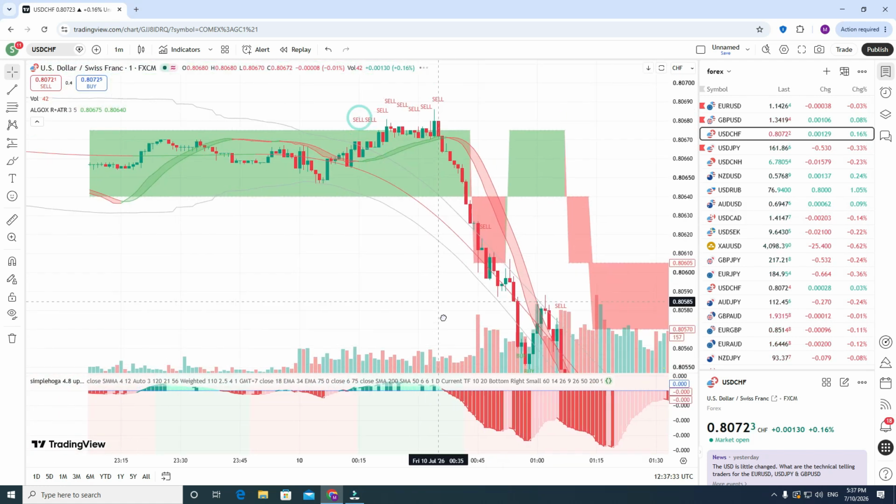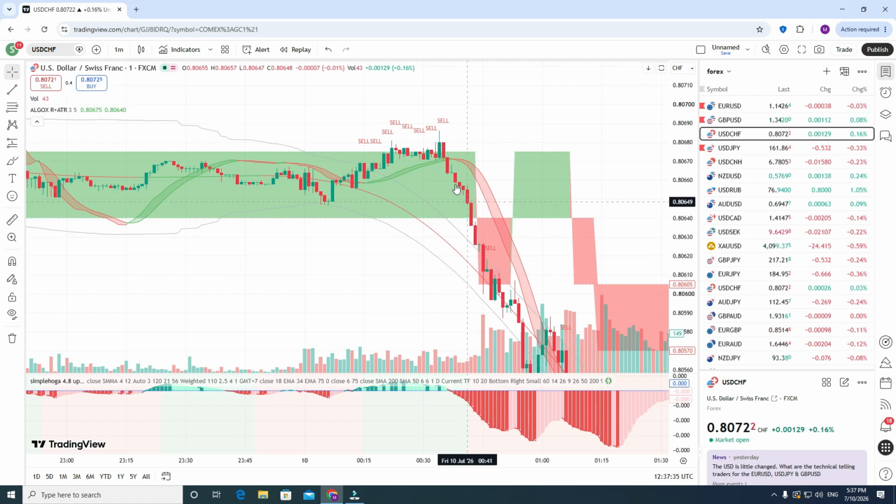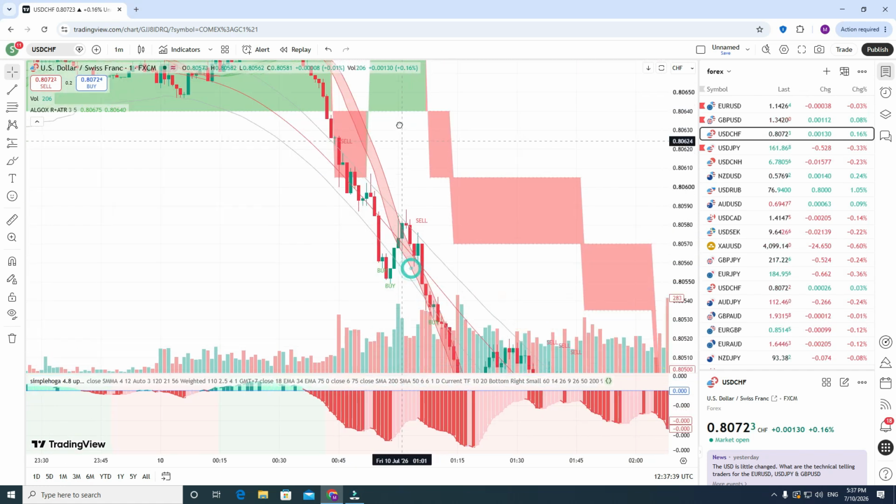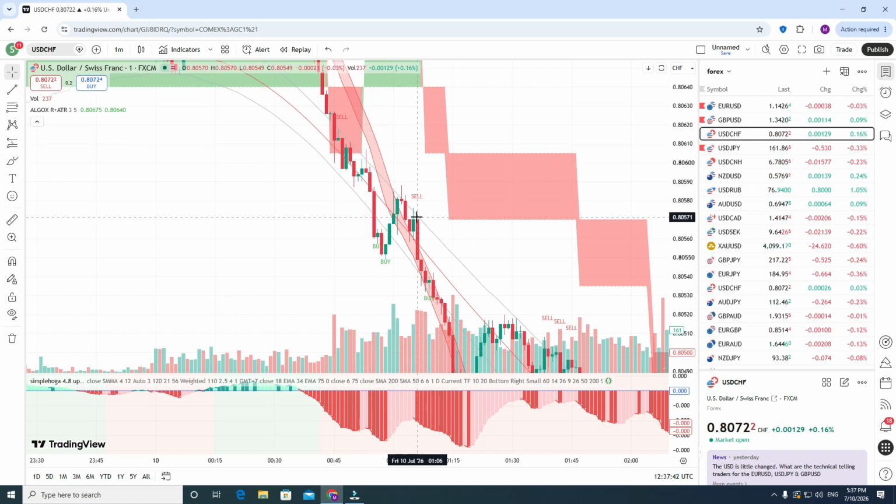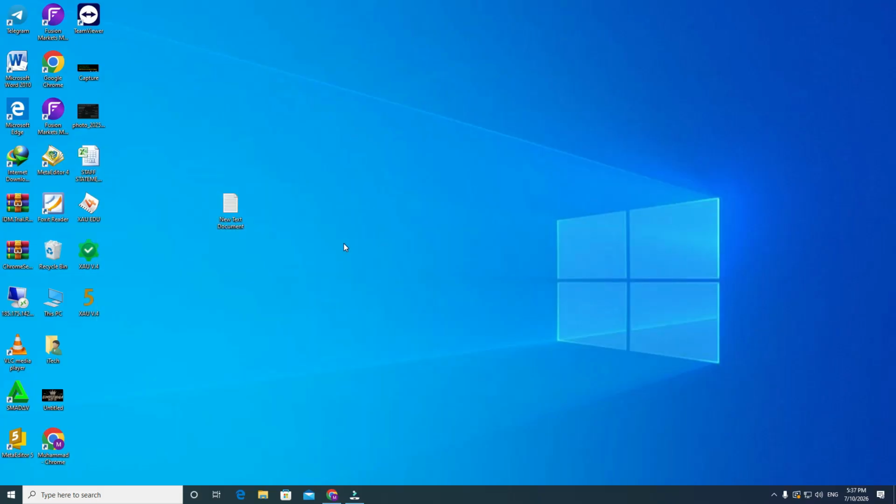The trend was strongly downside. Here you can see a buy trend, now the sell trend. After that you can see we got the buy trend and suddenly the trend changed, so it will identify that the trend is now downside. So that is the advantage of this setup. It will give you timely alerts.